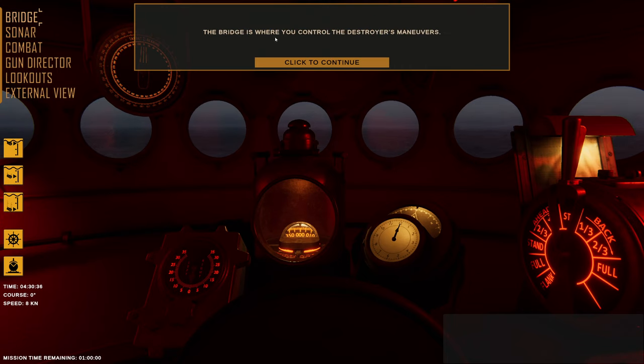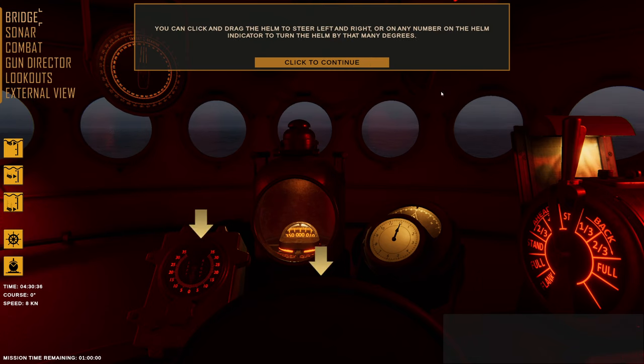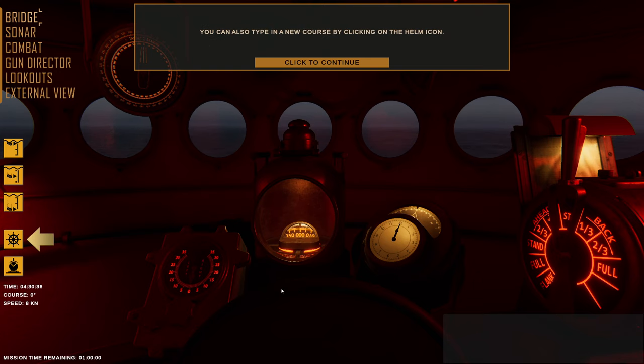Is where you control the destroyer's maneuvers. Maybe we'll be able to work it out here without doing the video tutorials, but we'll see. You can click and drag the helm to steer left and right, or on any number on the helm indicator to turn the helm by that many degrees. Your current course can be read from the compass.